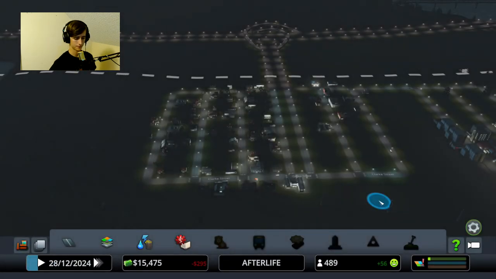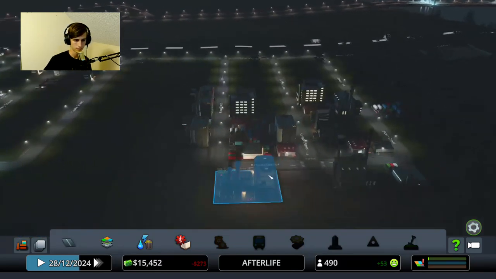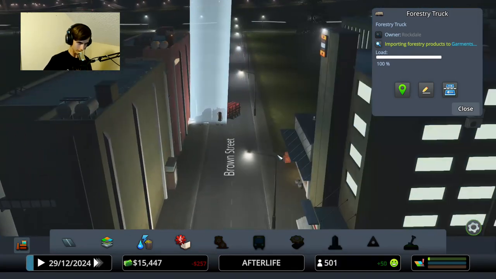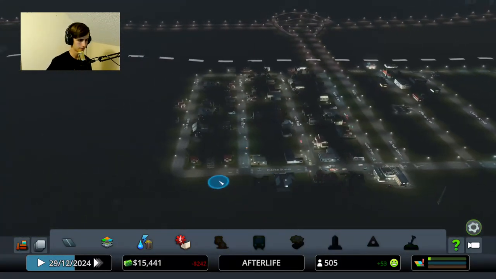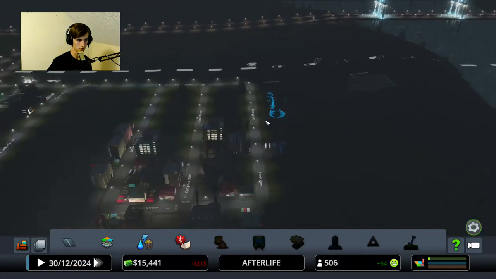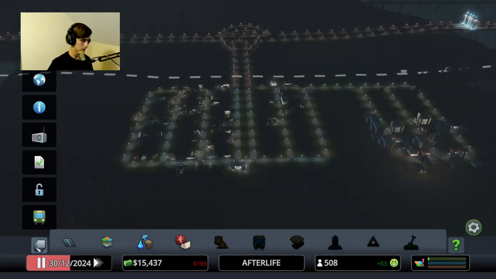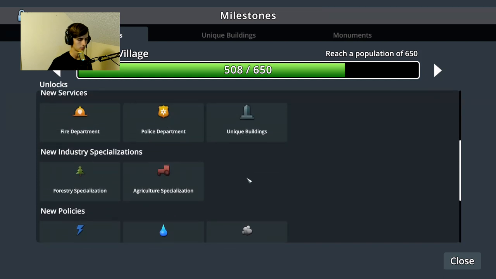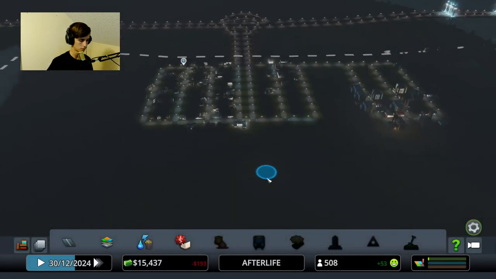Hopefully that's pretty good. I don't know. Well, I'm currently in debt. And what's this truck doing? I can click on the truck. Yeah, I'm currently in debt and I'm losing money, but we do have trash. That's what we've got. We've got garbage. When is my next? I gotta get how much? $650. Smoke detector. Distribution. Firehouse, police station. Okay, so we got some decent stuff coming up.